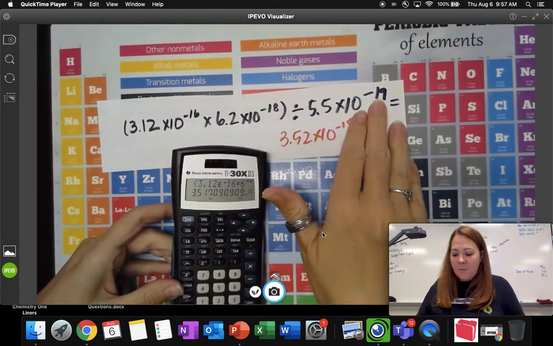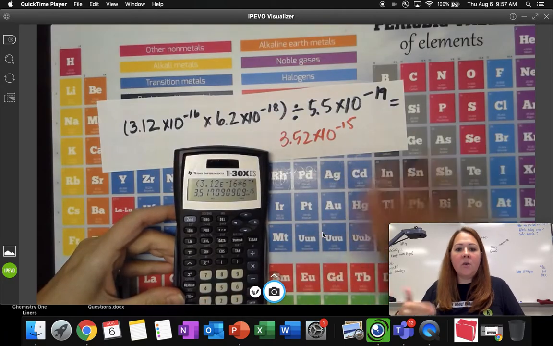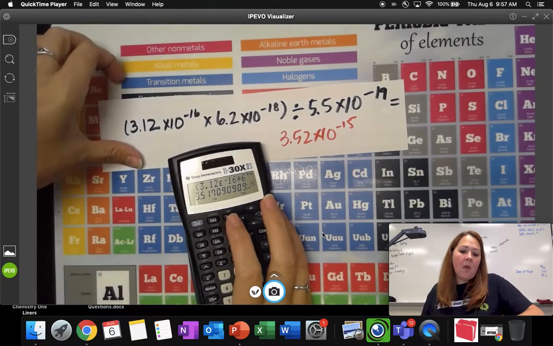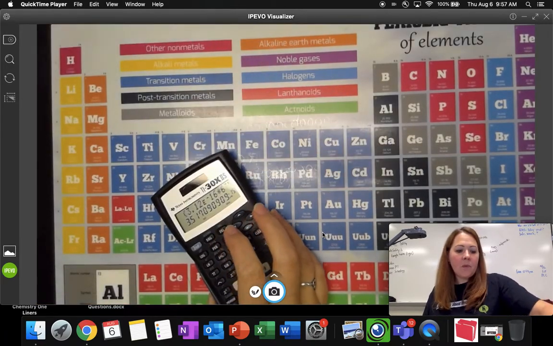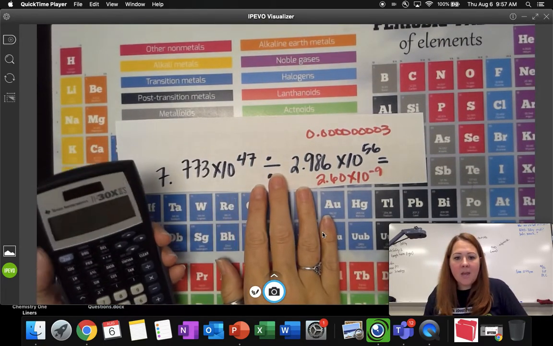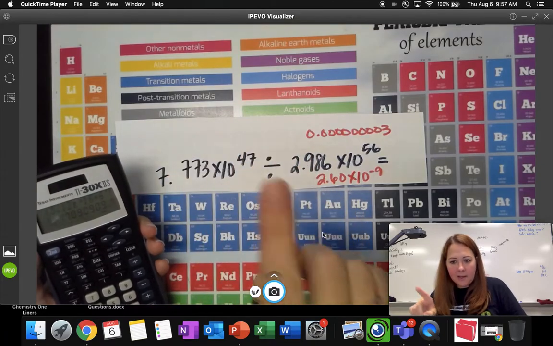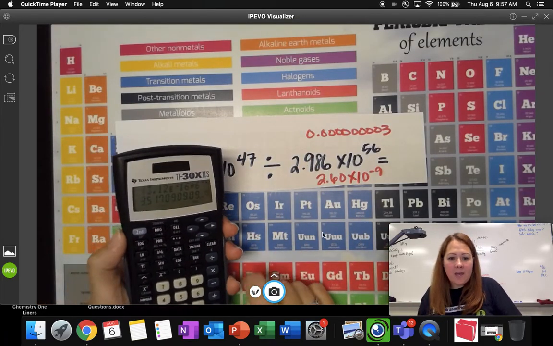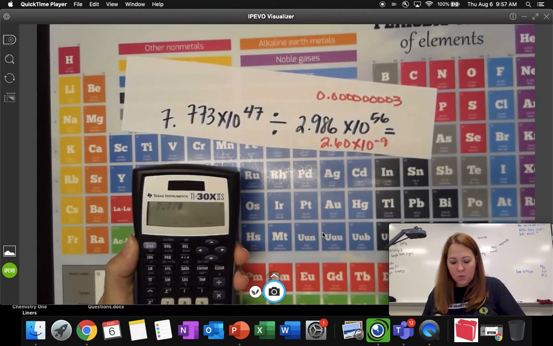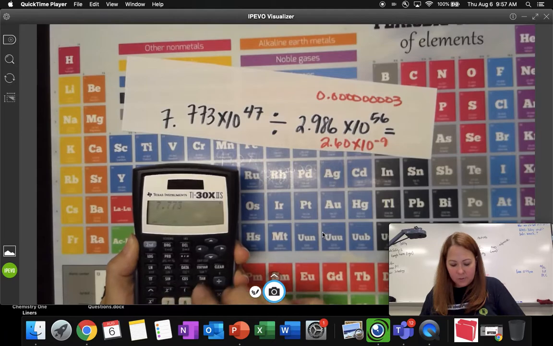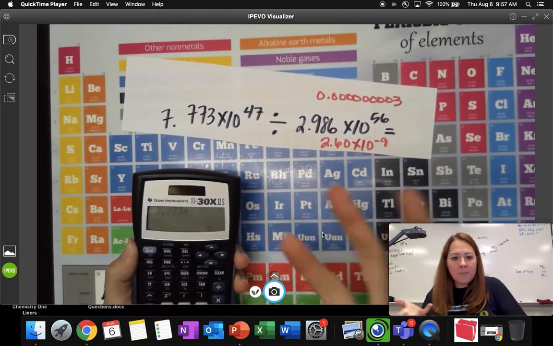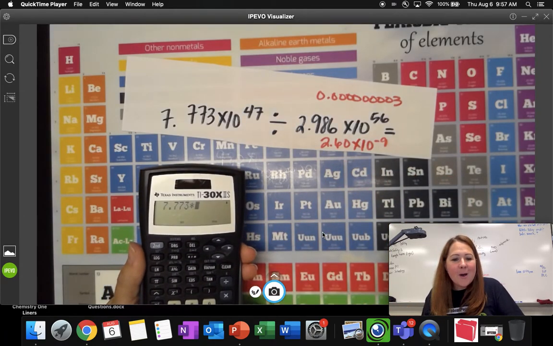So whenever you have problems like this, you can just plug it all in your calculator. It gives you the right answer. Just be aware of parentheses if it's written in the problem. Now I do want to point out one thing. I did say that if you do this type of problem when you're dividing and you're using times 10 and the little caret sign, it is going to give you a wrong answer, and I want to show you what that looks like so that way you know what to do. Normally we would do this in class and I would show you the kind of errors that people get, but because we don't have other people in class, I'm just going to have to show you.